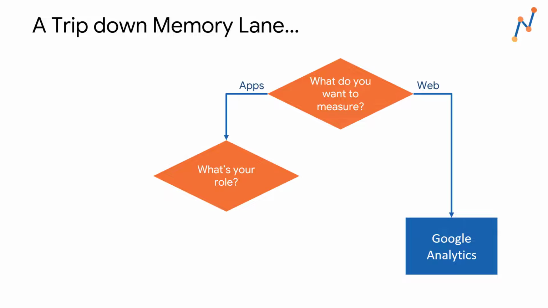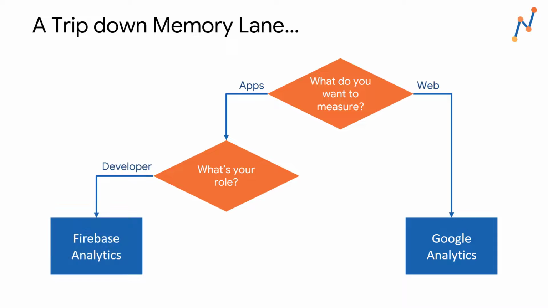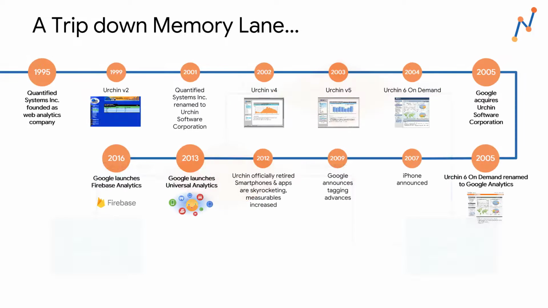Because this could be accomplished either by using Firebase Analytics, which was really a developer-centric product, or it could have been done by using Google Analytics through the Universal Analytics product in conjunction with a mobile SDK, which was built for marketers. This created a lot of unhealthy confusion in the market in terms of which product was meant for which user.